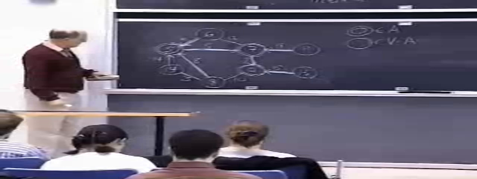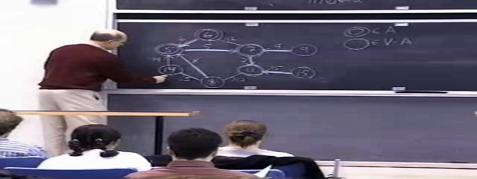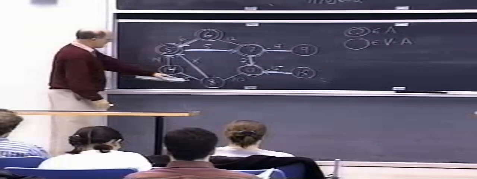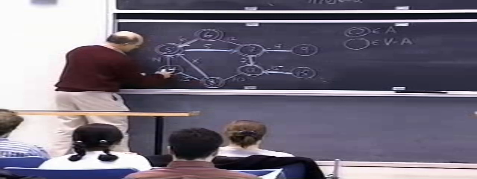Okay. Now which one do I go for? 8. 6. I was just testing. Okay. 6. Okay, and we look, and its incident edges are both already in the set A. So then I go to 8. Okay, and now I look, and that's in the set already, that's in the set already, but this one isn't, 8. So this one goes to 3, and I point in this direction.